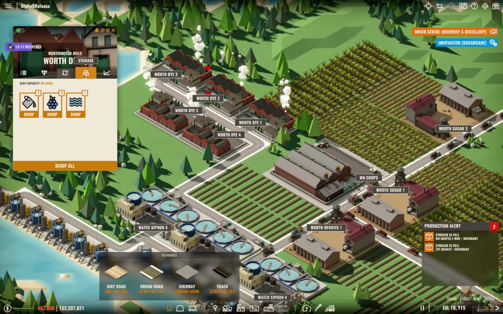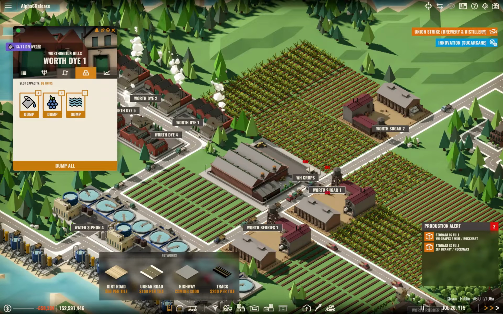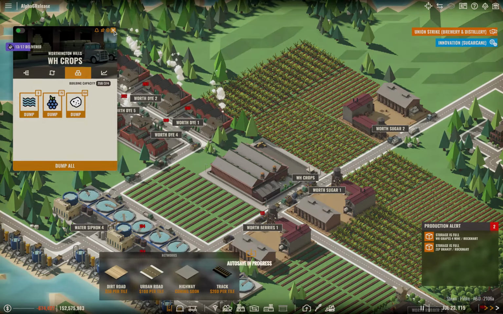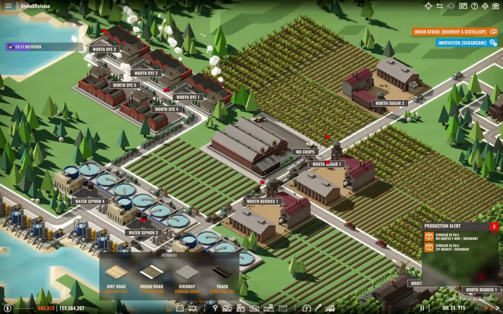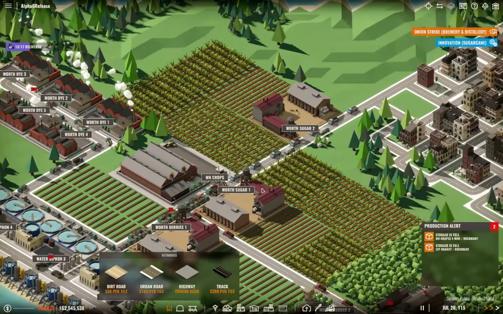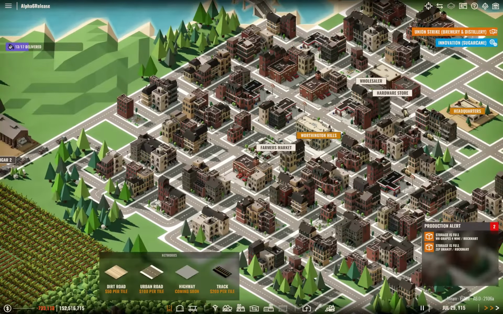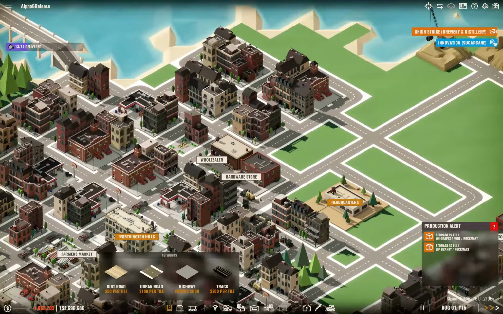Wait. What? Why is it... Is this thing full again? It is. Dump. That's why it wasn't delivering any dye. Oh well. I need to get rid of all that rubber. There we go. Now we got some dye to work with. Alright. Last few here. I almost lost the contract because of that. That would not have been good.